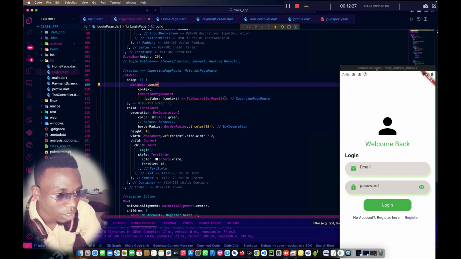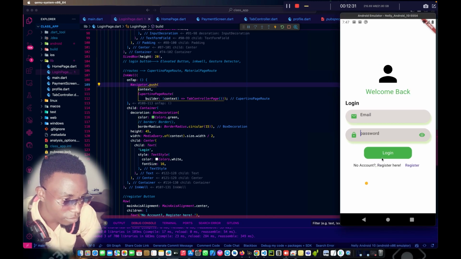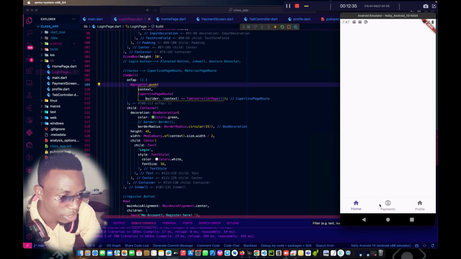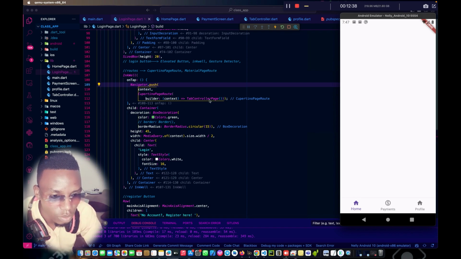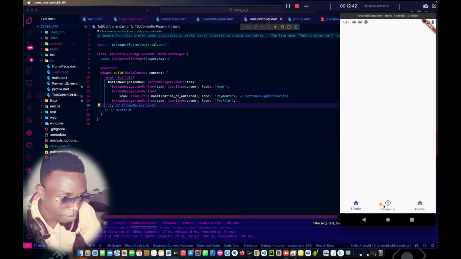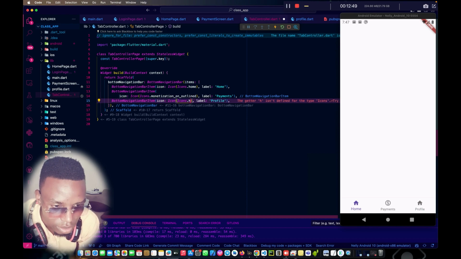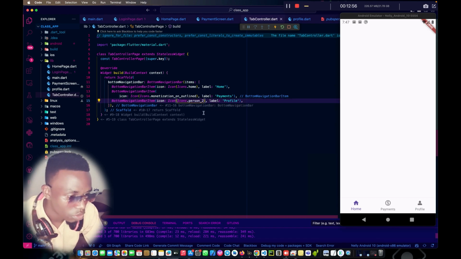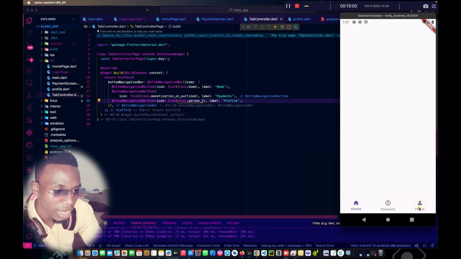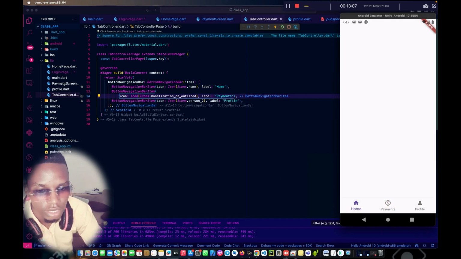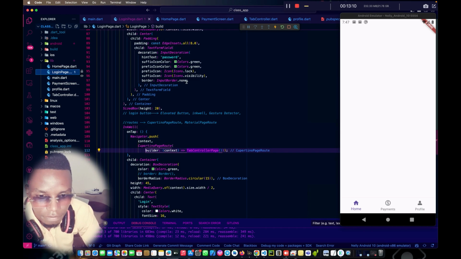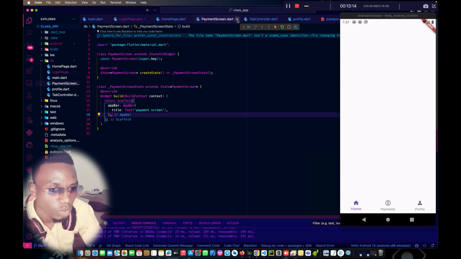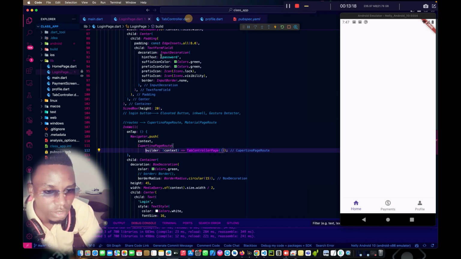Okay, so I'll navigate to the tab controller. So let me pull this back up here. So when I click login, I navigate to the tab controller. So under the tab controller, I have the home that we saw earlier. I have the home, I have payments, I have a profile still having the home icon. So I'll need to change this to maybe person, something like that. So when we press here, we need to navigate to the profile page. Yeah. And when we press payment, we need to access the payment screen as well. Yeah, something like that. Okay, so we shall go back to our tab controller.